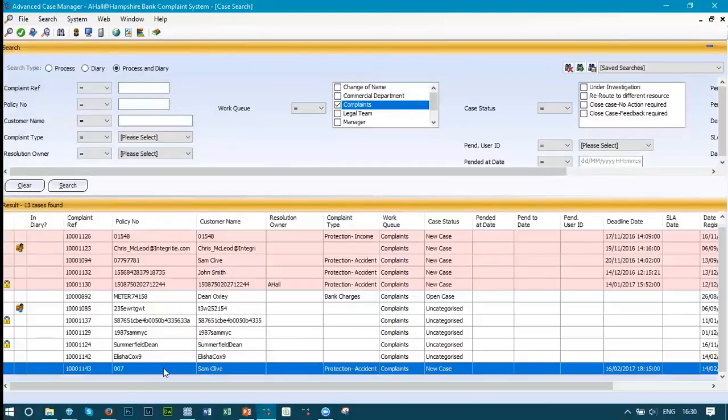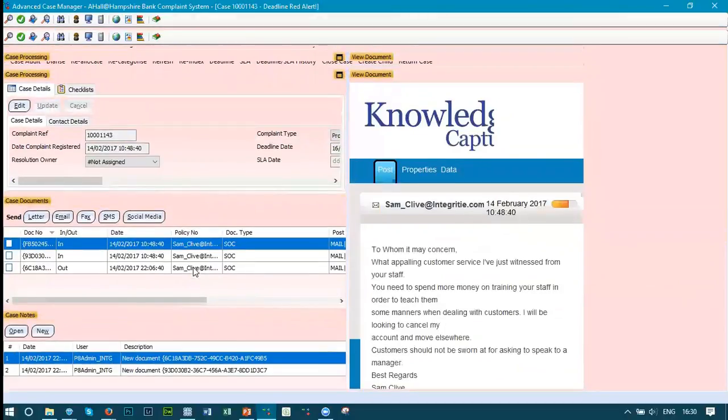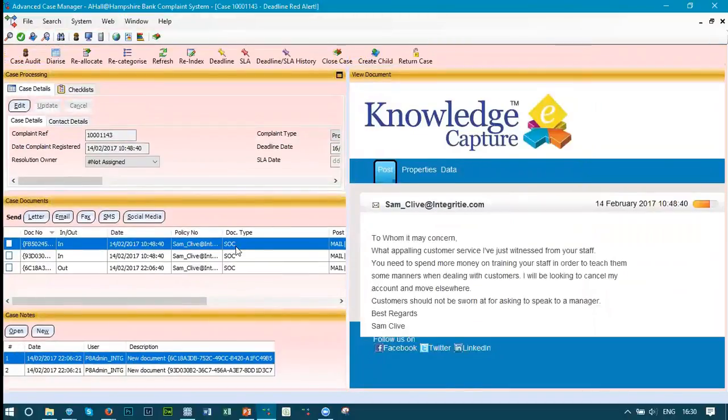We also have this case at the bottom here, and if I double click on this one, what we have within this view is an email trail. So this is an email trail between the organization and a customer, and they've received some pretty bad customer service themselves. But again, we're able to pick up this unstructured source, structure it in a manner that is case-friendly, and enables me to actually process this through to resolution.